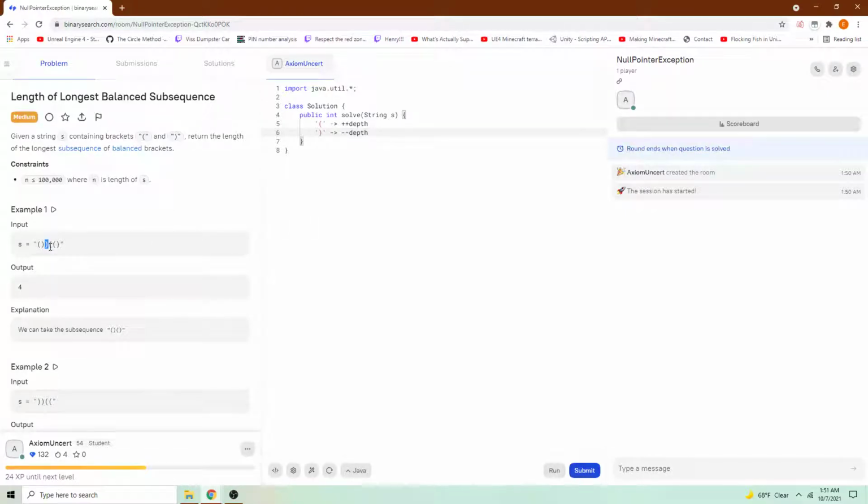And at the end, however many parentheses we have that are left over, we can just increment the length by that amount. So hopefully that explains my logic here.